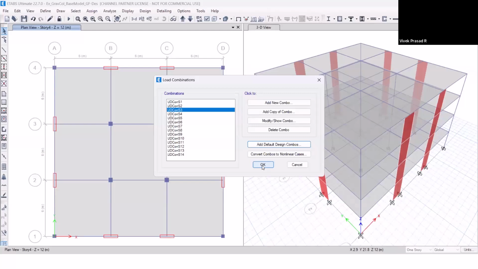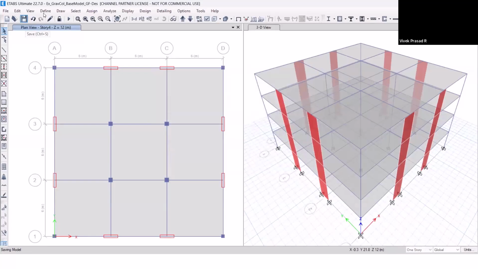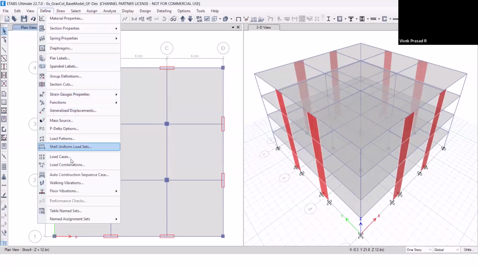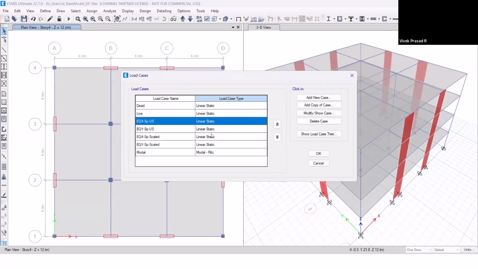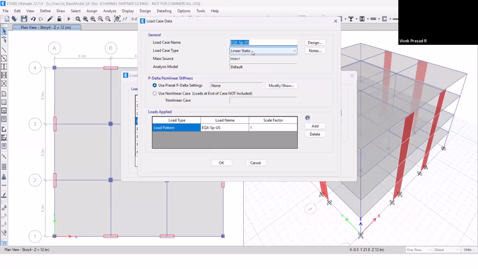The displacement 6.5 mm we know. So it is about 26 mm. So this step is required to update the load combinations before I convert them into nonlinear static cases. So now I'm going to work on the load cases. This particular case, unscaled one, we'll modify this, and you see this load case type, we are changing this from linear static to nonlinear static.